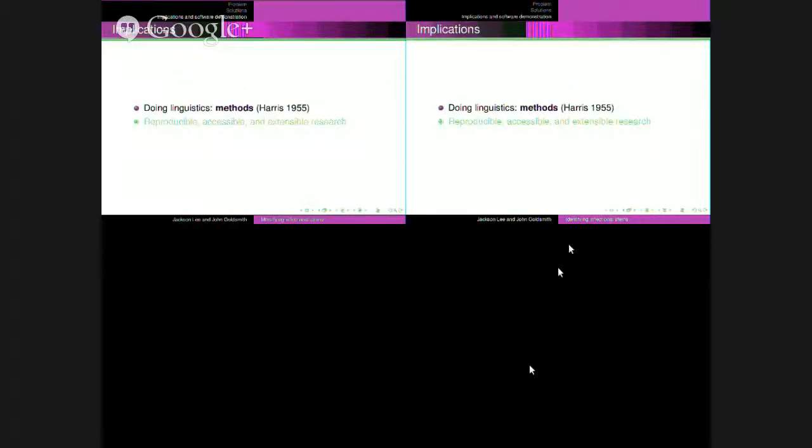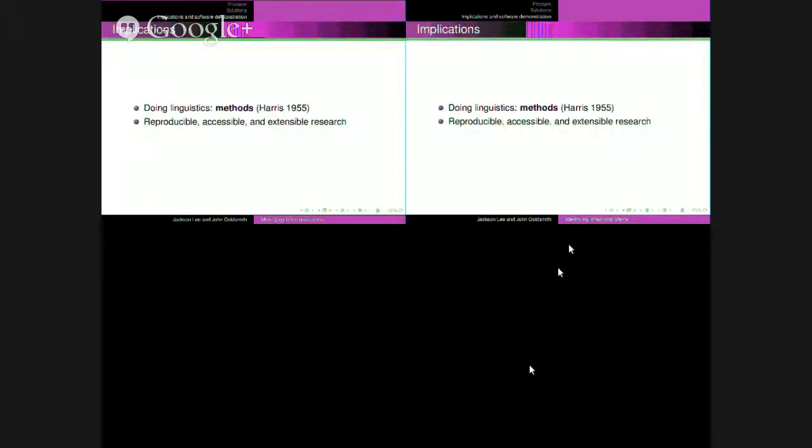Beyond this specific material about the talk, we would like to be clear about what we mean by doing linguistics. Pretty much what we do is in line with what Z. S. Harris has said in the structuralist tradition. Basically, doing linguistics is about coming up with methods or algorithms that can be applied to languages without any prior knowledge of the language or languages in concern, and then we learn the structure of the languages in question.